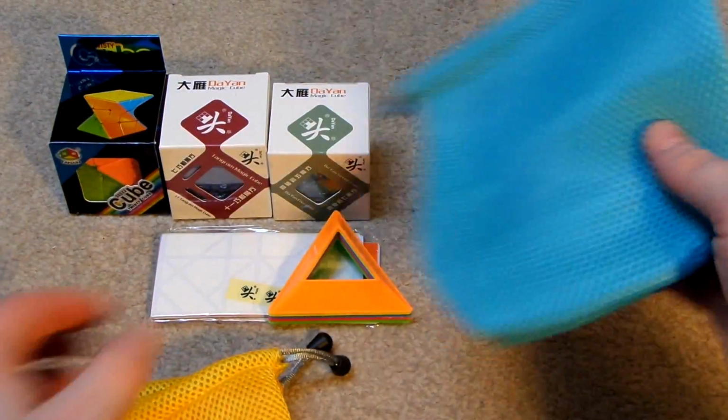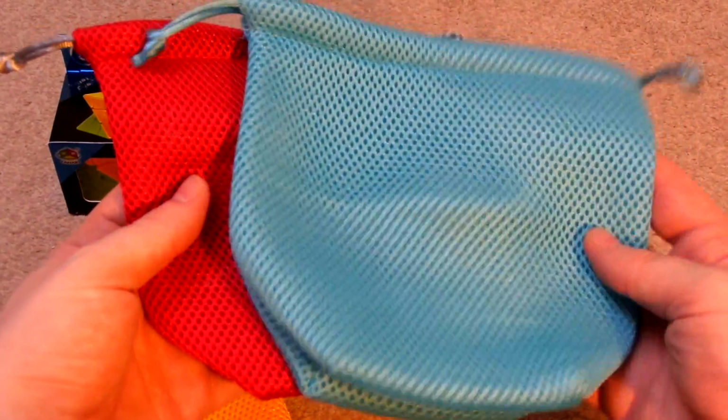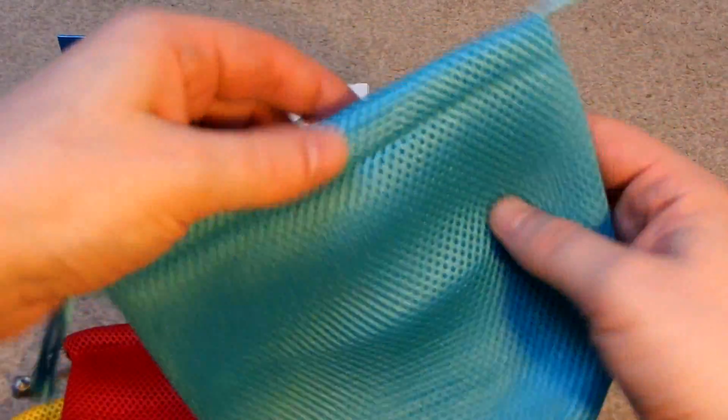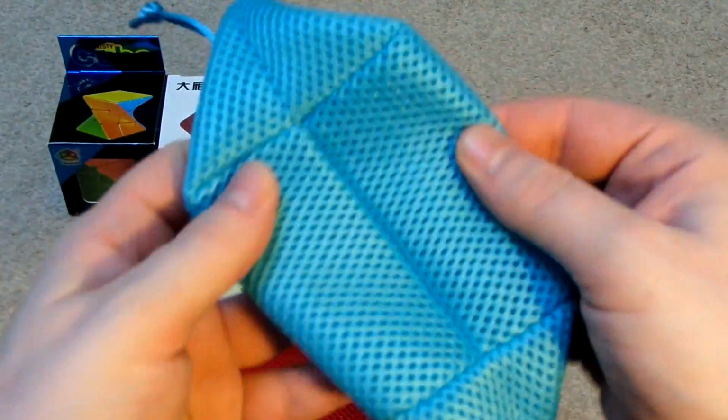And then we've got 2 mesh cube bags for your regular sized 9x9. Let's just see what it looks like inside. Give you a close-up look. So yeah, they do feel like nice quality.